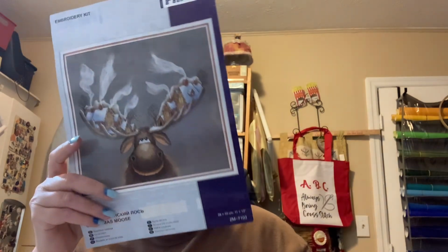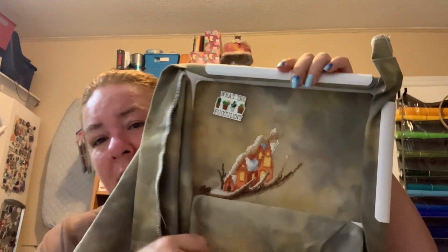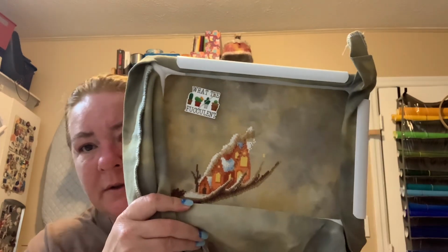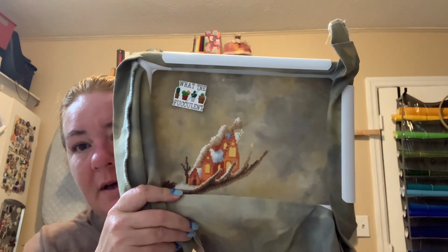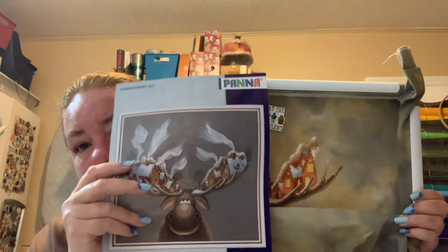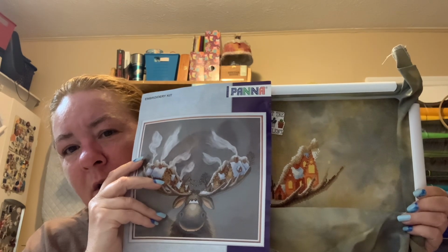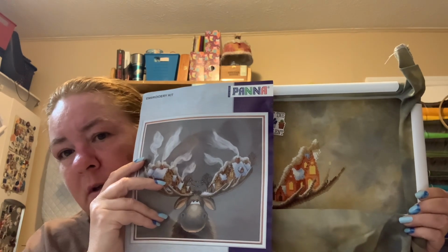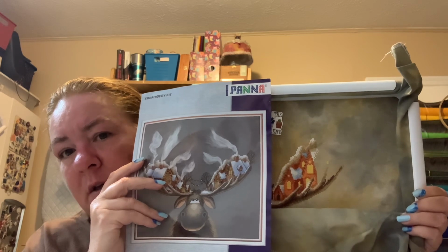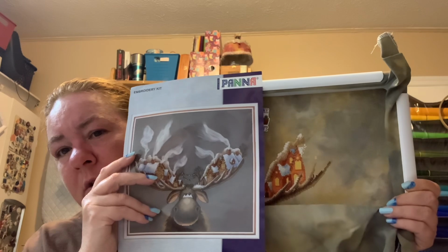I might have March almost done, but not quite. Here's what he looks like. That's a window. Snow. I've got all that to do to finish up. There's going to be a whole bunch of white and not white in there. It's like a blues in there soon. So I need to get on that and finish that. I'm almost done the antler portion too.